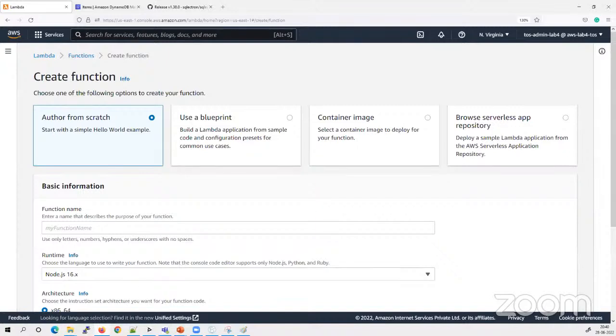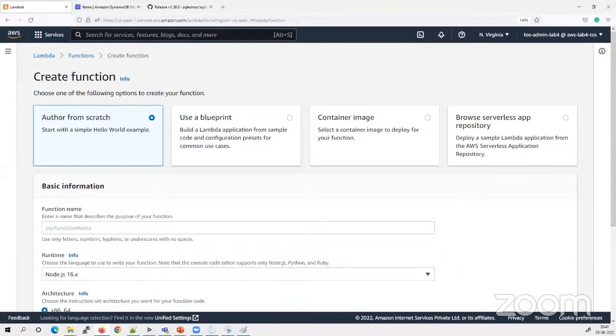Everything is taken care of by AWS in terms of the footprint of the servers, the capacity, auto scaling, scale in and scale out. Everything is taken care of by AWS, and this kind of architecture is called serverless architecture. In AWS, there are various such services, for example AWS Lambda, SQS, Kinesis Firehose, and API Gateway. All of those are serverless architecture, and it is very popular nowadays to go for a serverless architecture.